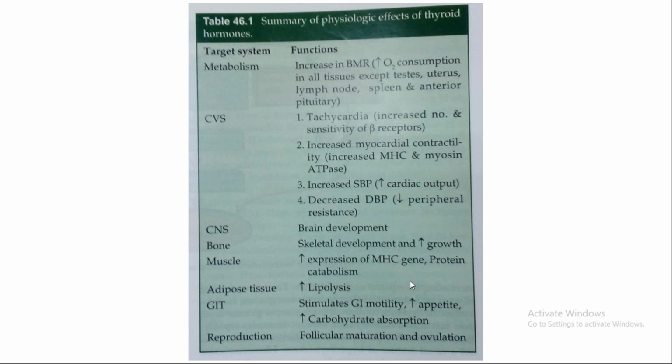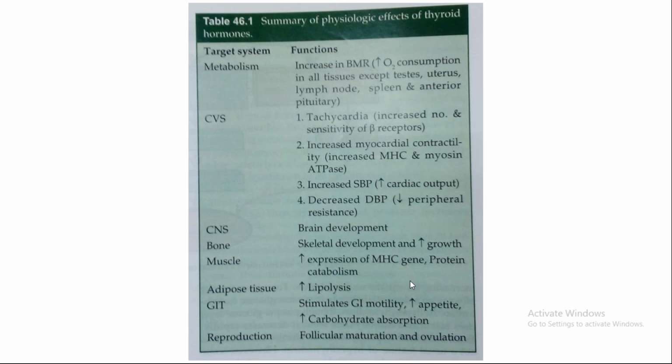So how does this happen? It increases hepatic glucose output by inducing gluconeogenesis, and stimulates hepatic glycogenolysis. Therefore, the plasma glucose level increases. But it increases the turnover of glucose by increasing its uptake and oxidation. Ultimately, the blood glucose level in the plasma is decreased. So the same as the free fatty acid level, the glucose concentration is also normal in the plasma. In a hyperthyroid situation, what will happen?